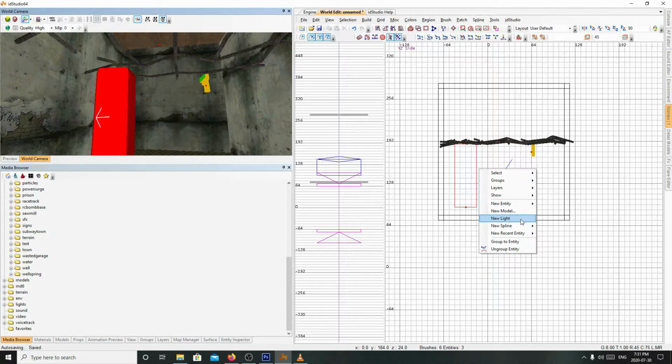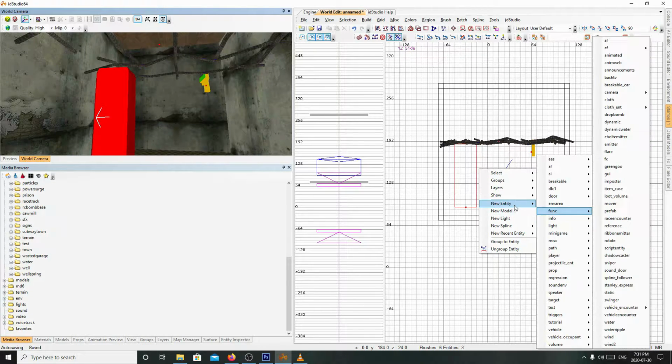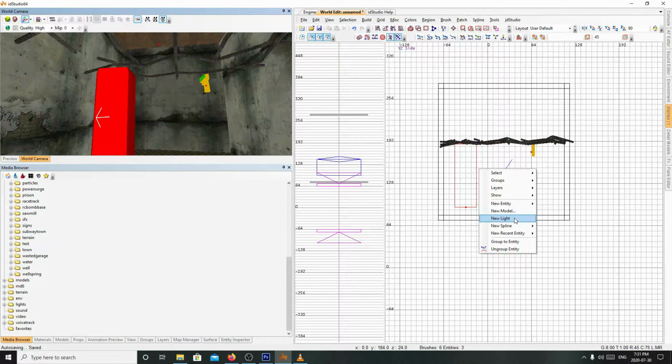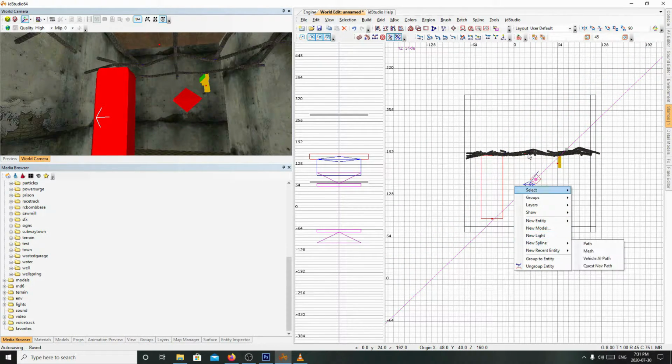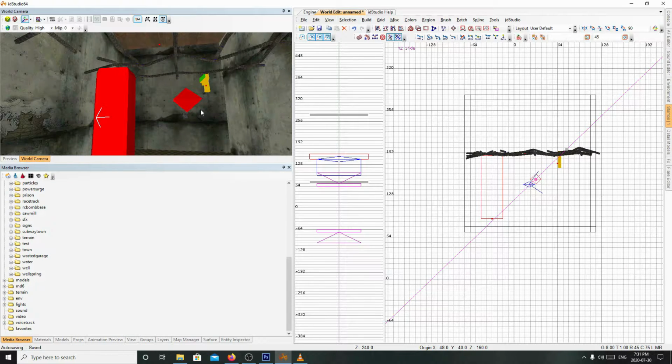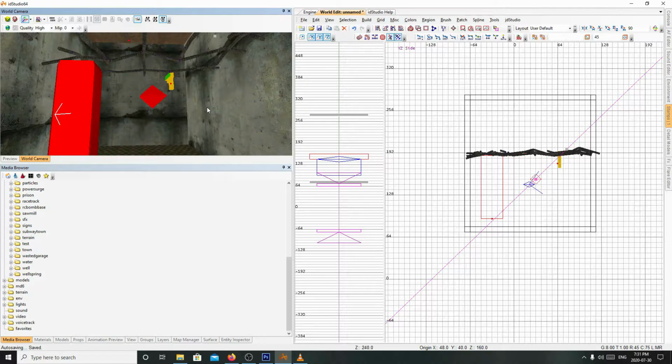But what you're going to want to do, because that gets more complicated, and we're going to be doing an outdoor scene, is just do a light anyway. So you just go, as I said, New Light, and it's selected here. But how do you change the light so it's a different color?